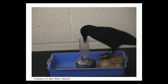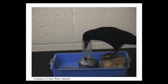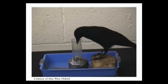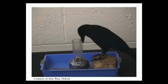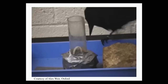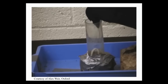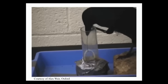First off she just grabs the wire and starts to use it, hoping that friction will help her pull this basket up out of the tube. She's probing and pushing like she might use a stick to get an insect out of bark, but it's not working very well — friction is not helping her. So now think about what you would do. How would you solve this problem? How many of you would have thought of this? Your small children wouldn't have thought of this solution, but the crow did.